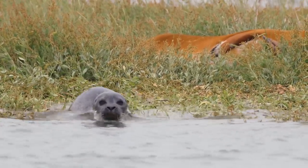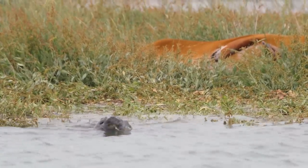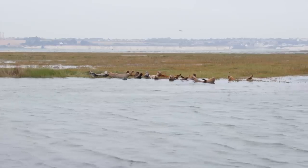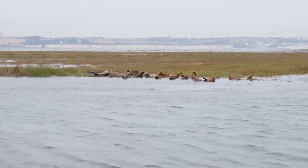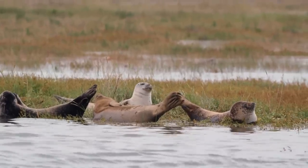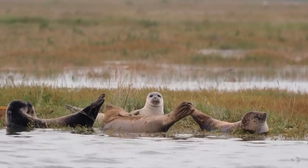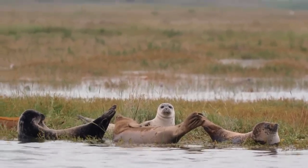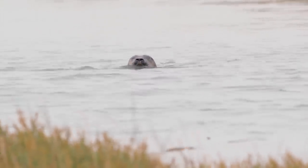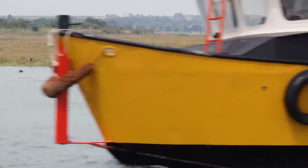What's particularly exciting is the harbour seals are actually breeding in the Thames estuary. Last year, ZSL carried out their first ever pup count. We recorded 138 pups, which is great news. There was a survey back in 2011 by the Sea Mammal Research Unit and they recorded in the region of 40 pups, so that does suggest an increase. It's strong evidence that the Thames is a breeding site for these animals.